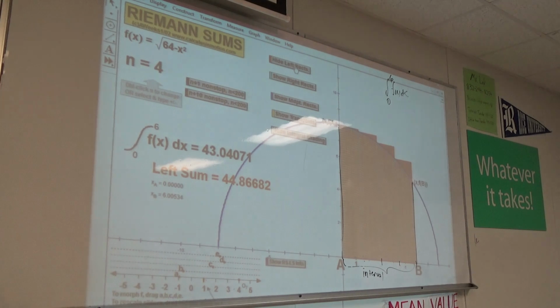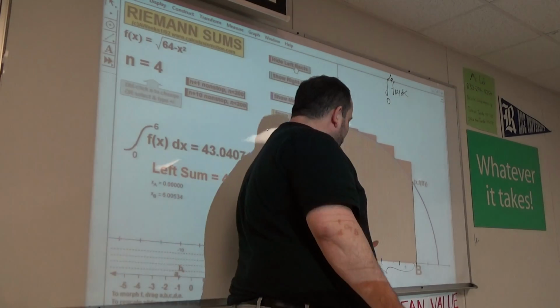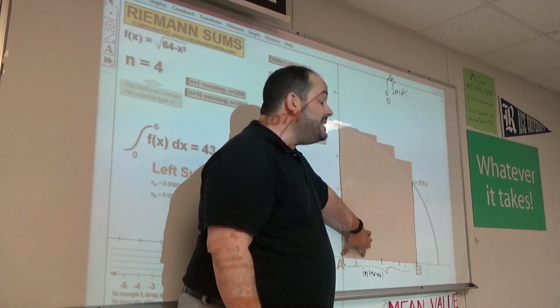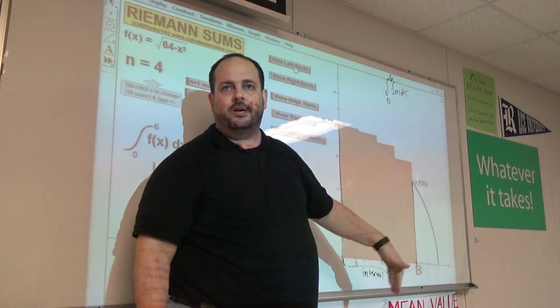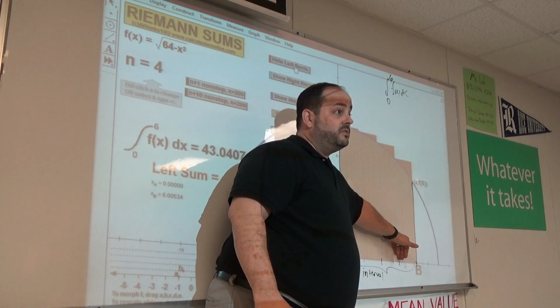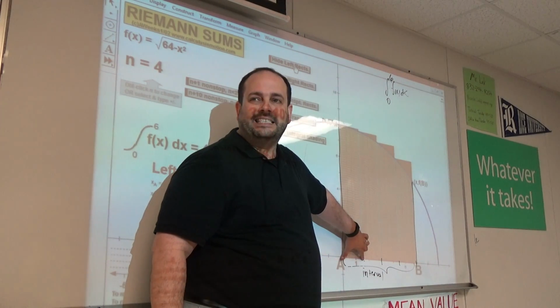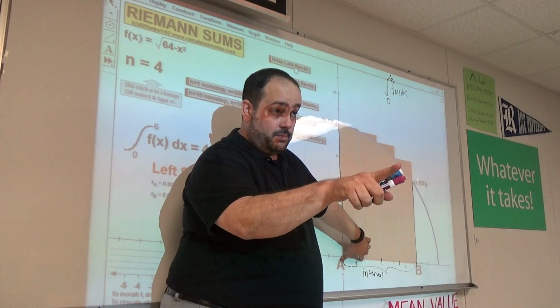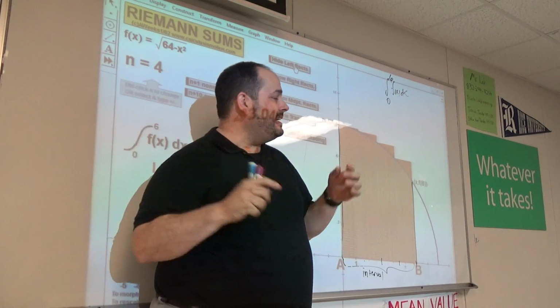So when you say partition, does the partition equal 1.5 or is that just labeled? No, the partition represents where you're making the cuts. So is partition just a term? Yes, the partition is just a term. The partition is how you're chopping up the interval. The 1.5 represents how wide. There are no bad questions. Everybody good? Okay. Hide those rectangles.